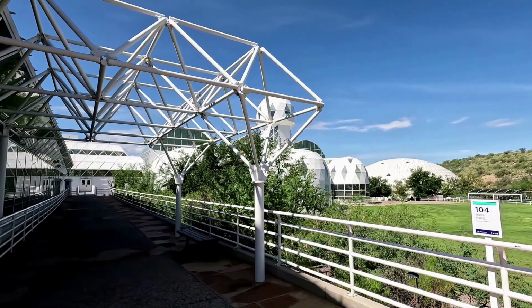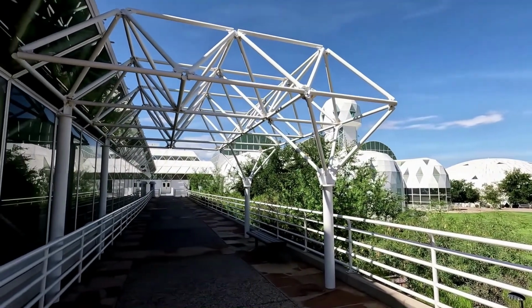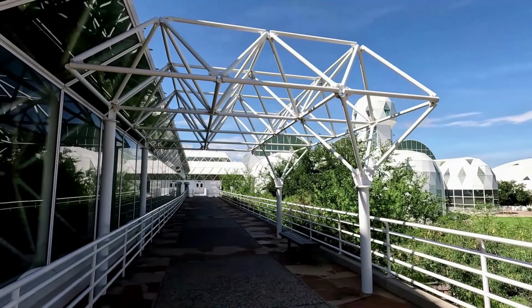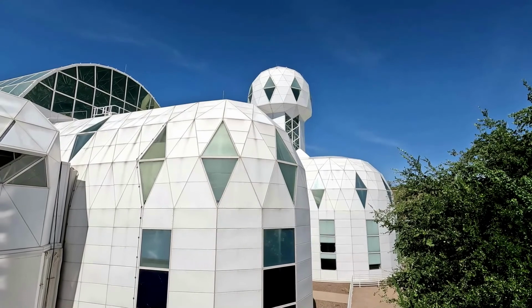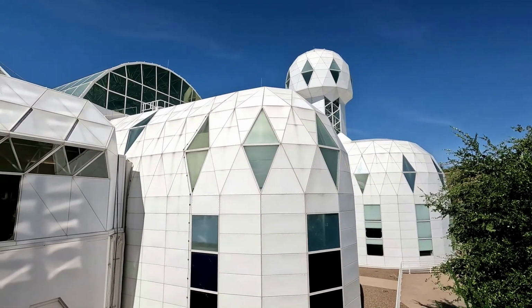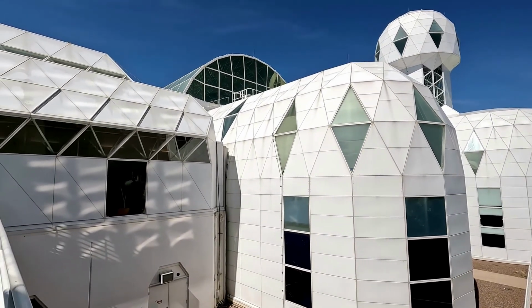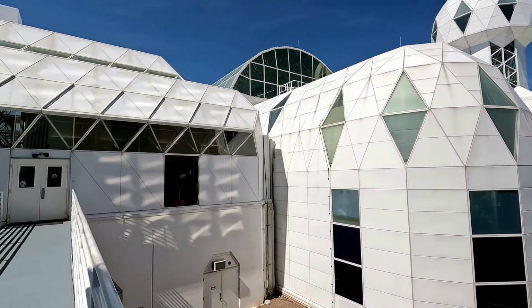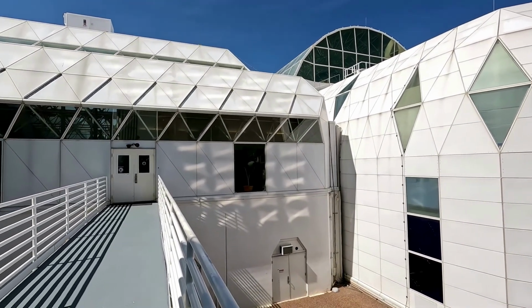We really enjoyed the unique architecture. All the outside walkways provided great views of Biosphere 2. The living quarters and the library atop the rather phallic tower are off limits to visitors, which is unfortunate because it would have been really cool to see them. Ahead of us is the main entry airlock to Biosphere.